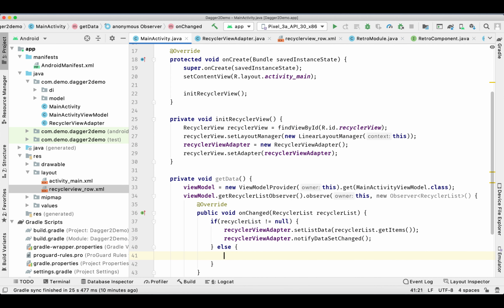In case we received the null, because in case of failure we are sending null from the view model, we'll display a toast to the user.